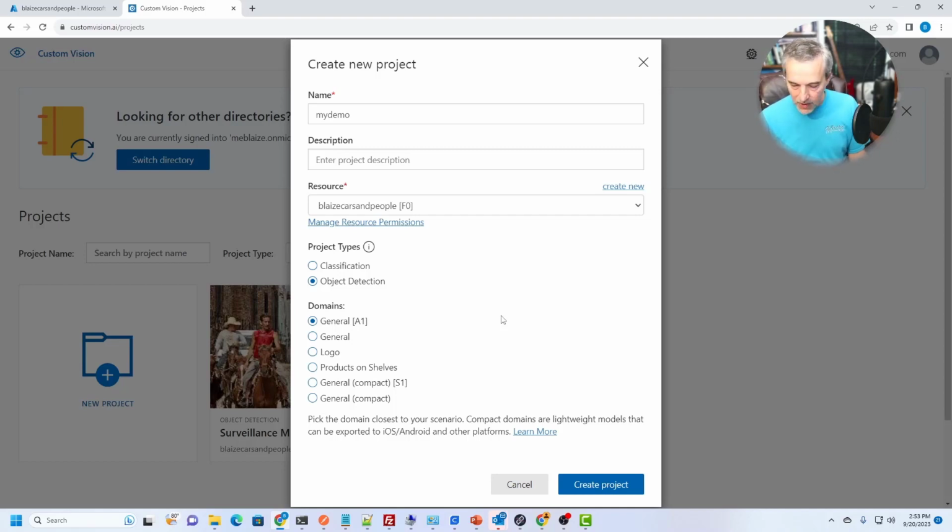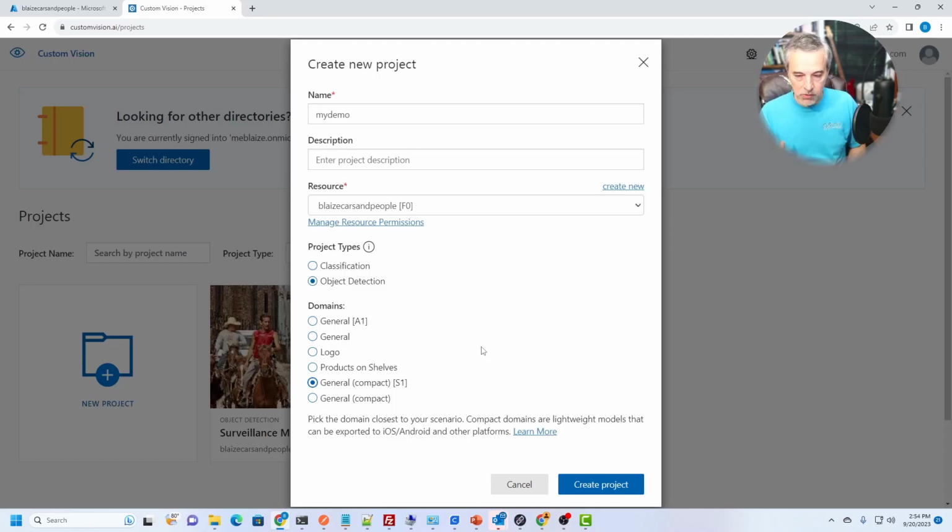So once you have that chosen, the next thing that you want to select is the domain. Now, general A1 is probably going to be the one that you would use for most anything that you want to run on Azure. However, if you want to make this available off of Azure, you choose one of these compact domains. And the compact domain is basically a domain that is a model that is portable.